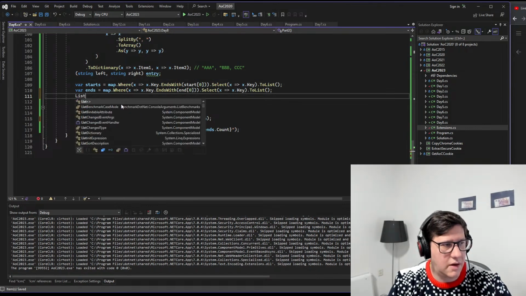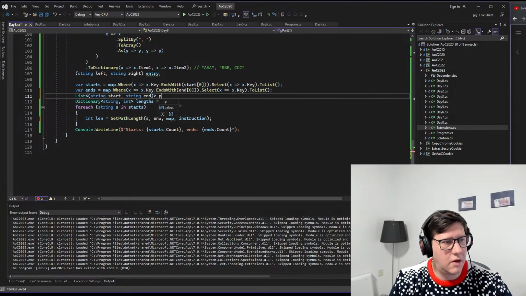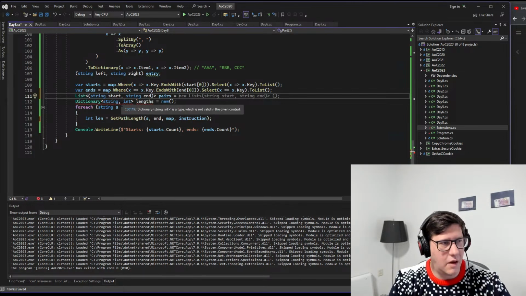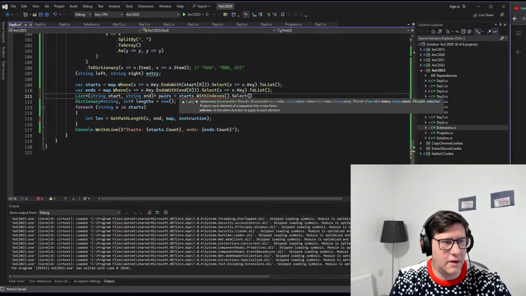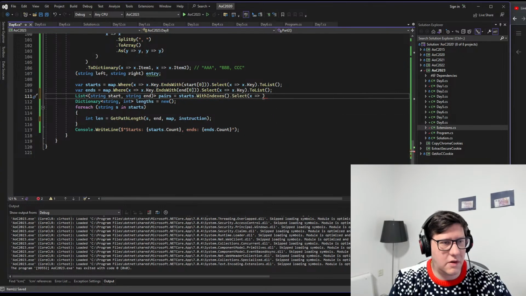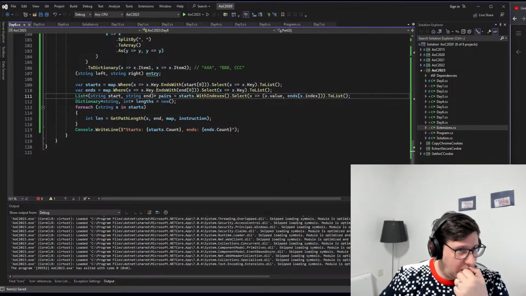So what we can do here is list string start, string end, pairs is, and then we do start with indexes, and then we do x, let's see, select x, and this one becomes x.value, comma, ends x of index, like this, to list. And now we have it mapped.